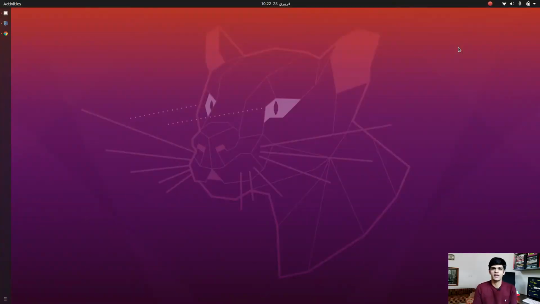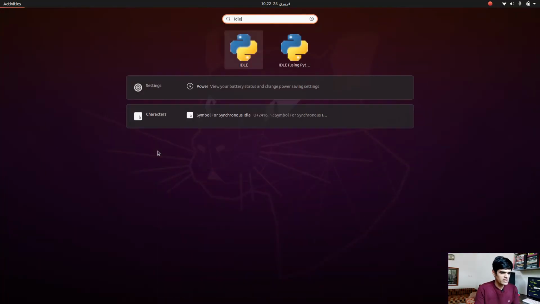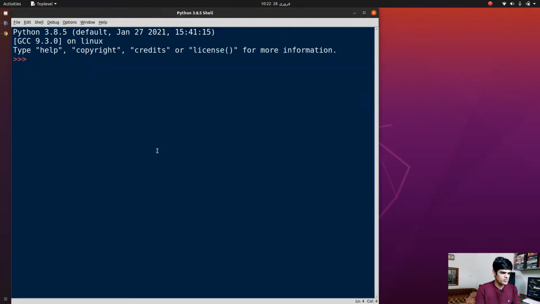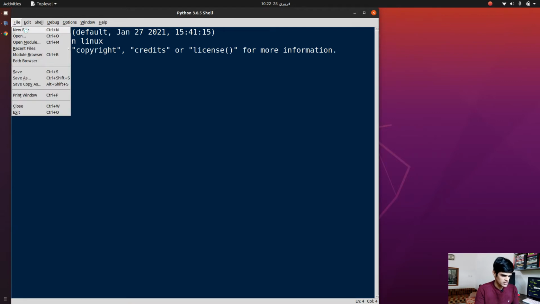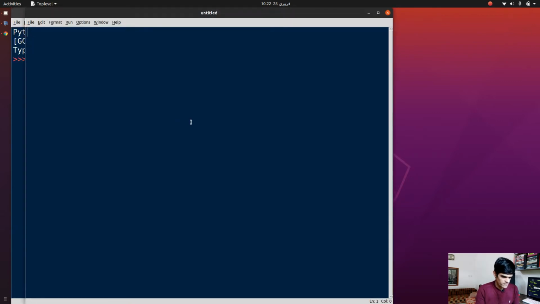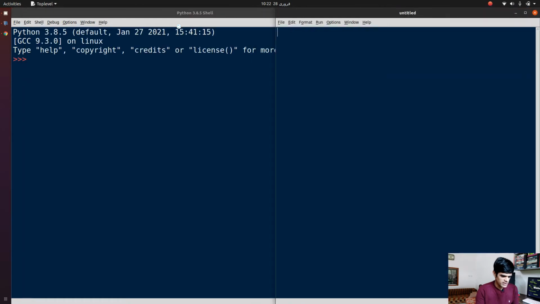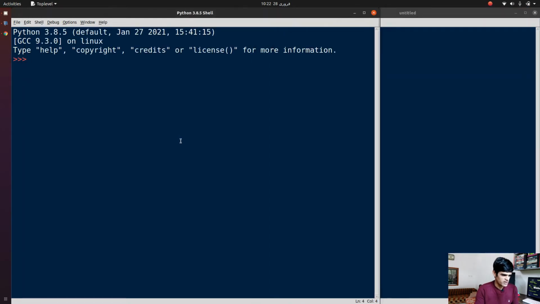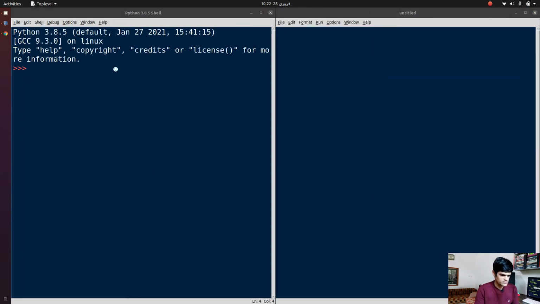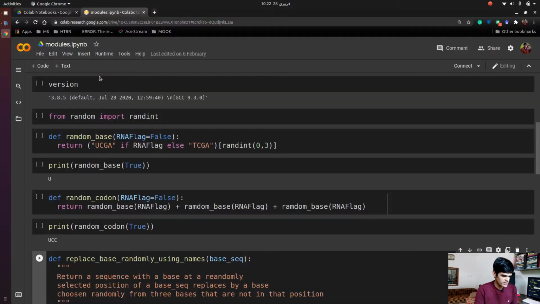So let's get started. First of all, we will have to create a Python file, so let's open IDLE. This time I am working in IDLE because most of you will also be working in IDLE, so I just want you to see the same experience. So this is our file, and let's copy some functions from our previous file.